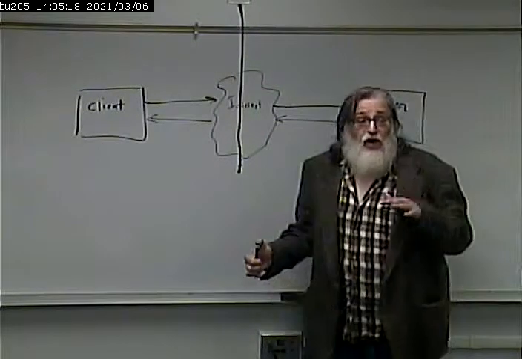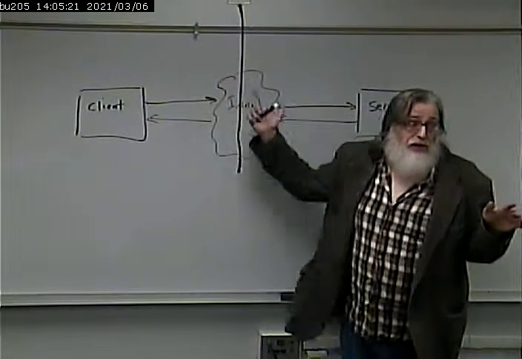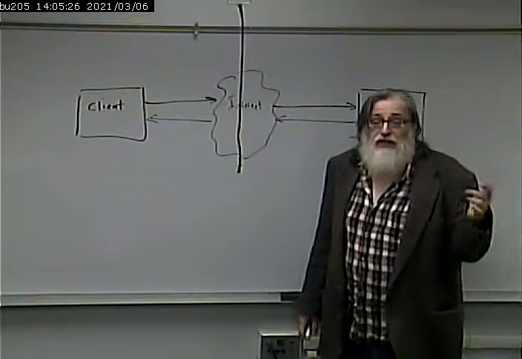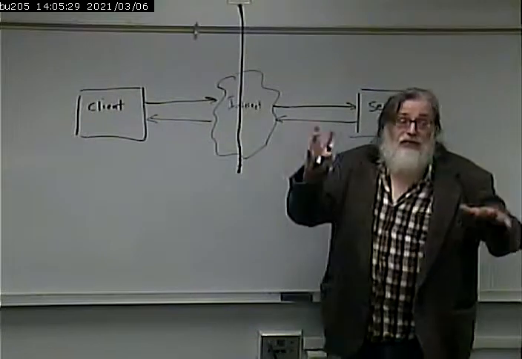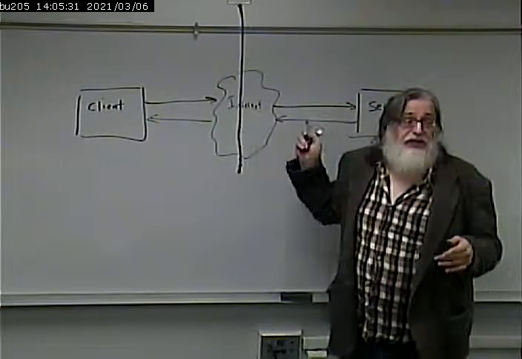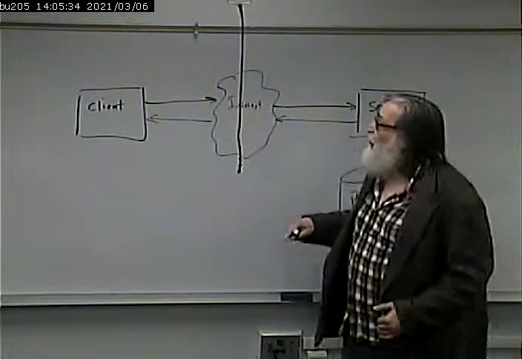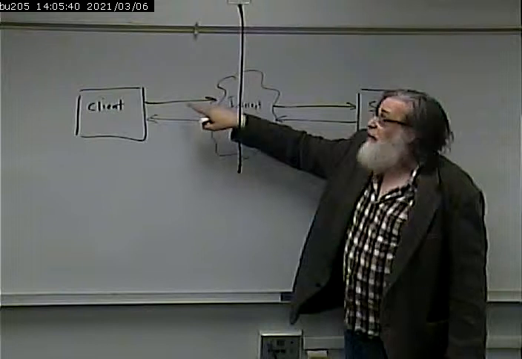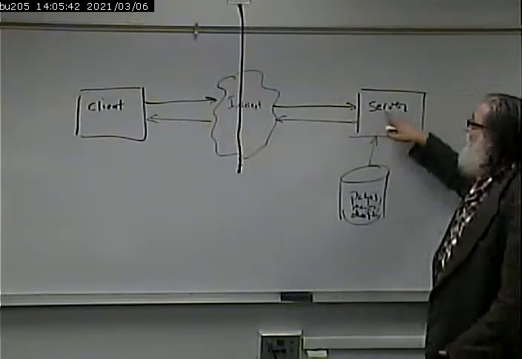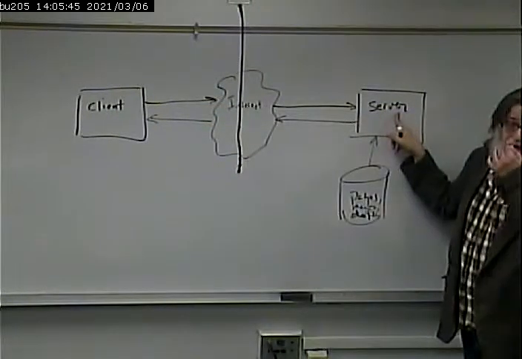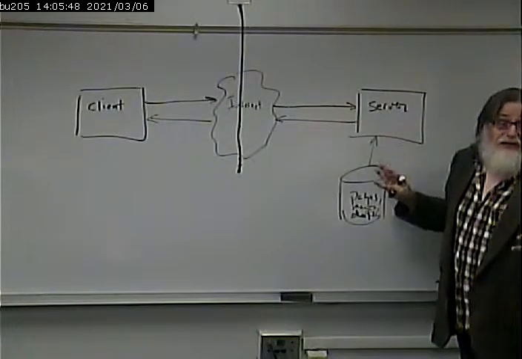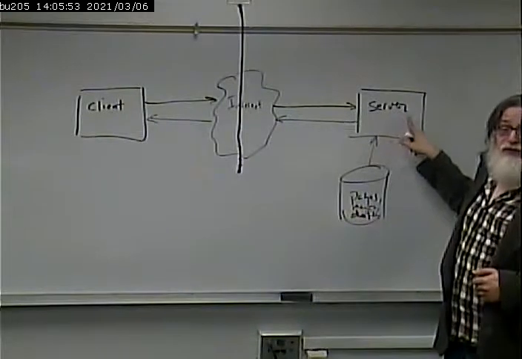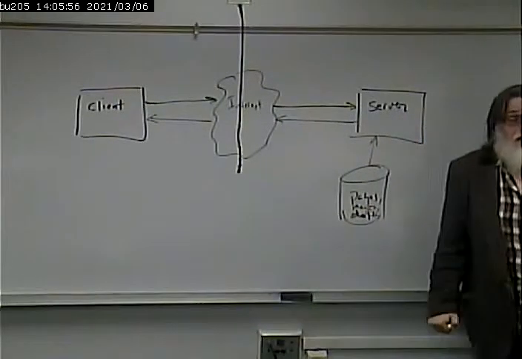Now, there's all kinds of things that happen in the meantime, between here and here. You know, the URL is translated to an IP address and so on, and it gets routed through a bunch of machines and the squirrels take it and so on and so forth. The bottom line is, somehow, that request that the client makes gets to the appropriate web server. That's the part we're not interested in. It just happens. It happens by magic. All right? What's the server's job? The server's job is to respond to that request.